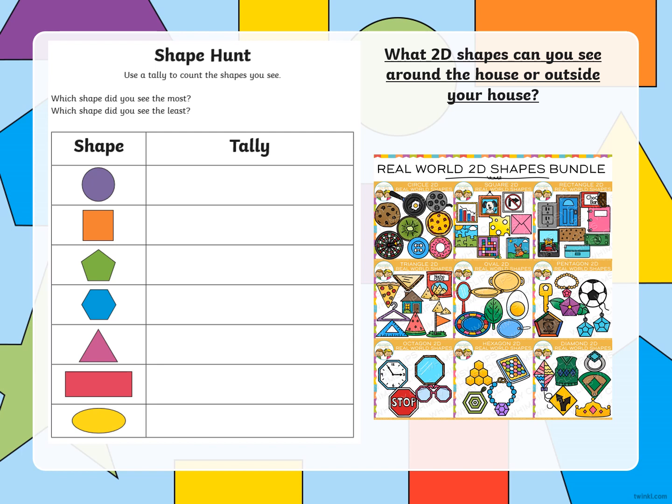And I would like you to find things that are in the shape of a circle, a square. Oh, we've got some different shapes on here. I wonder if you know what these shapes are called, or if you could ask your adult. We're going to look at them later. Okay, so I want you to go on a shape hunt, and you're going to look around the house and you're going to tally. That means for each, you put a mark. Let me get my pen up and I'll show you.